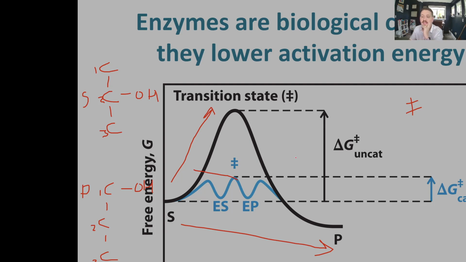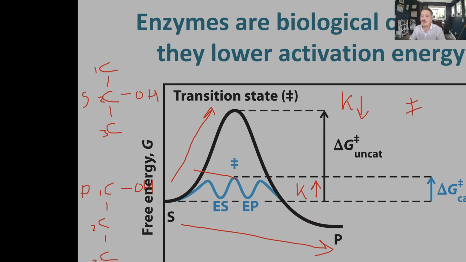What enzymes do is create an alternative transition state that is probably, in most cases, more stable. Because it's more stable and easier to get to and achieve, less energy is required to get to it. And what you're actually doing there is moving the equilibrium. By providing that alternative path, you are changing the equilibrium constant. With the original path, K is going to be low, but with this new path, K is going to be high.